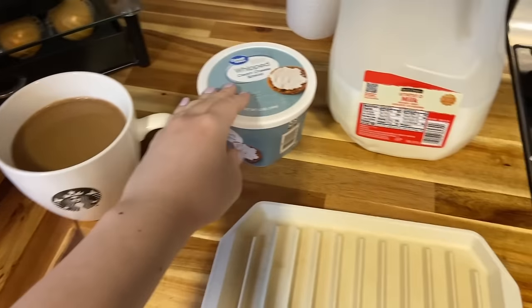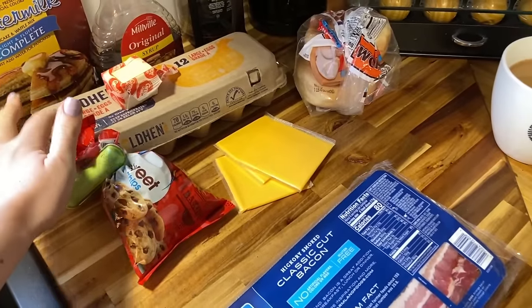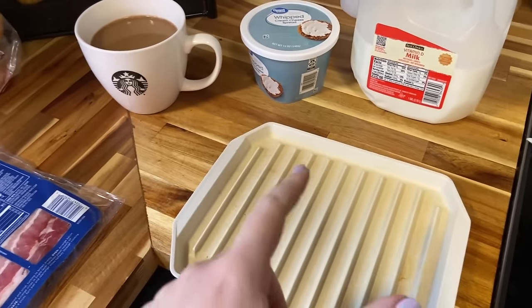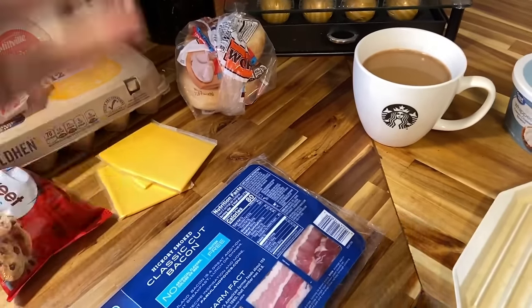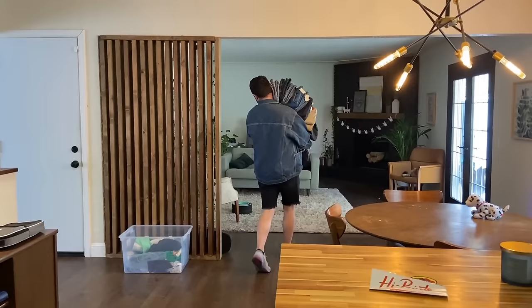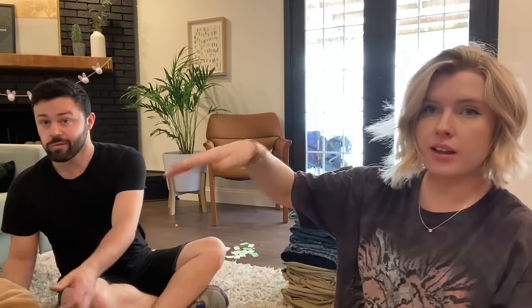Lucas has requested a cream cheese bagel with sausage, some eggs, and a pancake. And Zoe's requested eggs and a pancake. I'm going to do a bagel bacon egg cheese biscuit. Kyle just walked through the door with a massive pile — we'll go through that after lunch. Do you like my new jacket? Kyle found all these in a pile over here. These are just like bread and butter finds, but we're going to run through some that are worth noting.